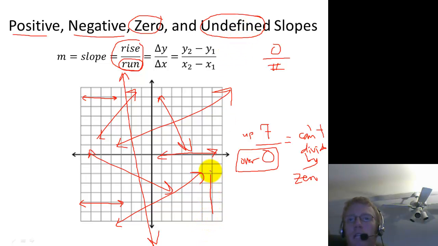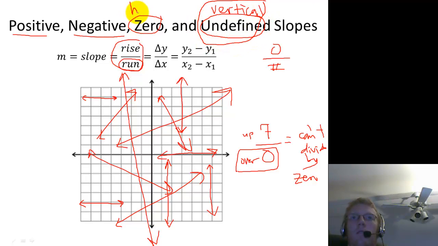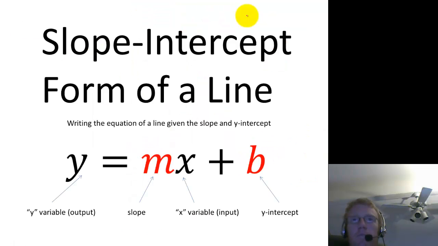So if you have a vertical line straight up, this one has a rise, but it has no run, and that would be undefined. So let me give you another example. I'm just drawing them all over the place. Right there is one, vertical, doesn't matter where it is. Any vertical line, so undefined is vertical. You should write this down and memorize it. And this is horizontal. 0 slope is horizontal because the rise is 0. Vertical is undefined because the run is 0 and you cannot divide by 0.